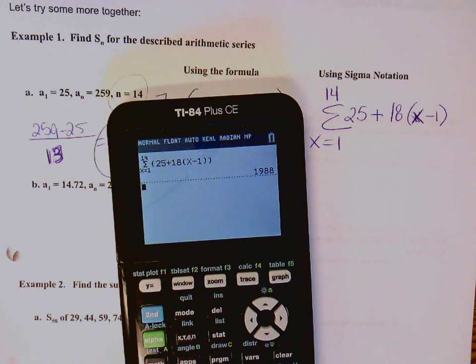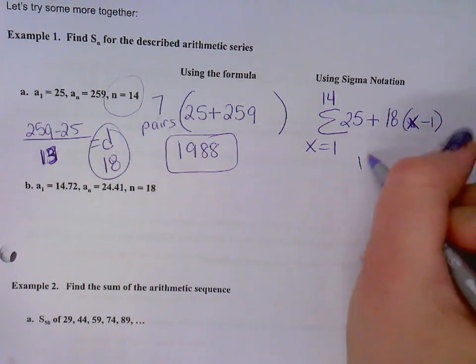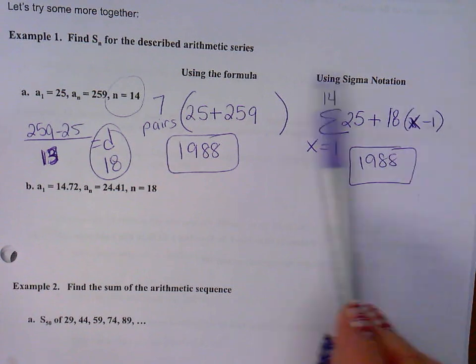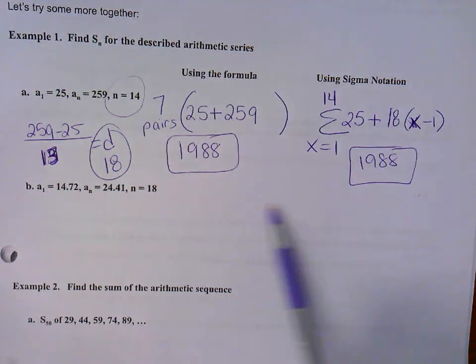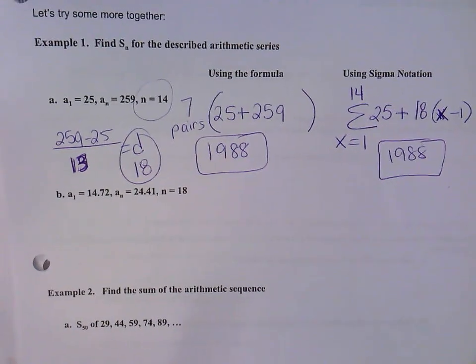You really need to be comfortable doing it both ways, formula or sigma notation. Sometimes one's easier than the other. We were just doing the first problem on 509, just showing that whether we use the formula or sigma notation, we get the same amount. And just practicing writing these really gets you practicing with arithmetic sequences, how to write them, how to find the common difference. All right, so let's do example B together both ways.